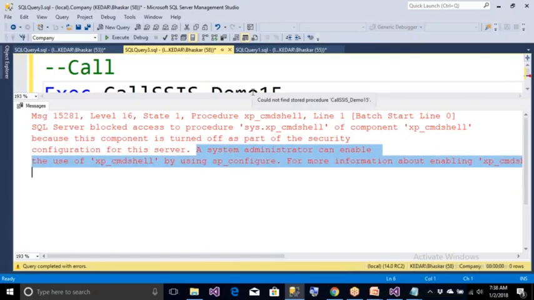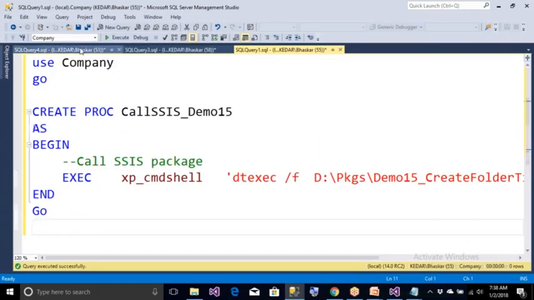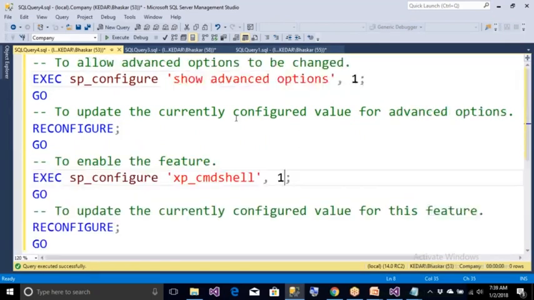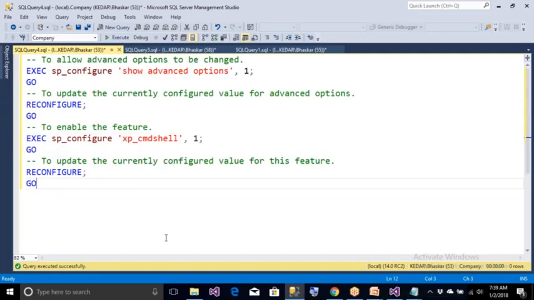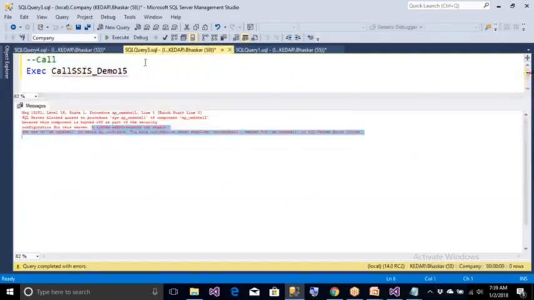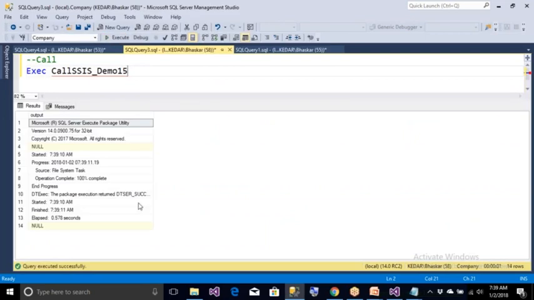So I have to enable this. To enable, you have to go to SQL Server and set xp_cmdshell to 1. Clear? So this is what you need to do. Once that is done, you will not get this kind of issue. Now it is working fine without any issues.